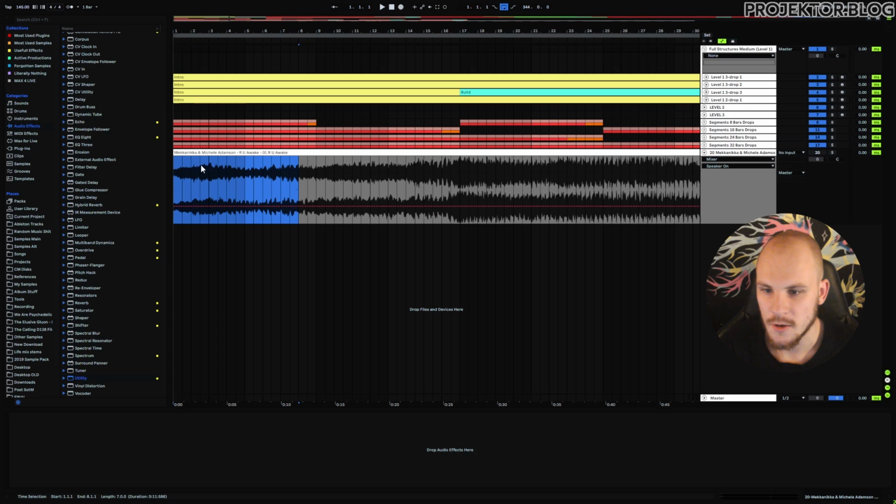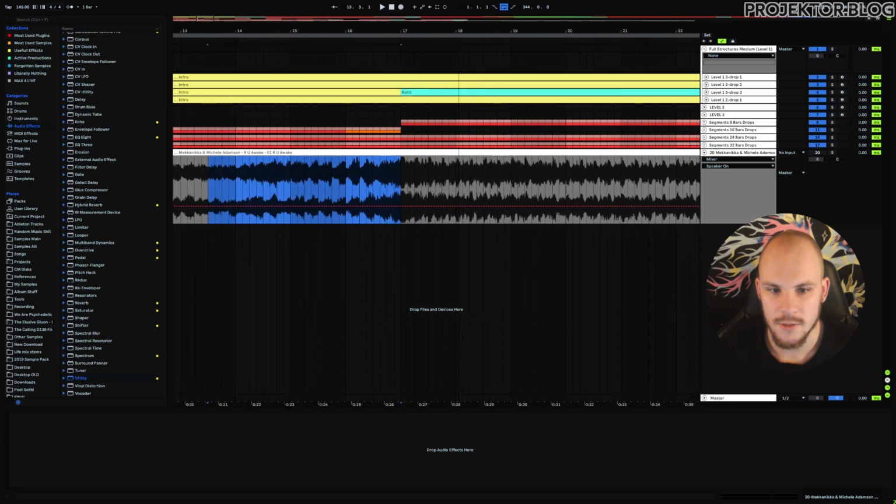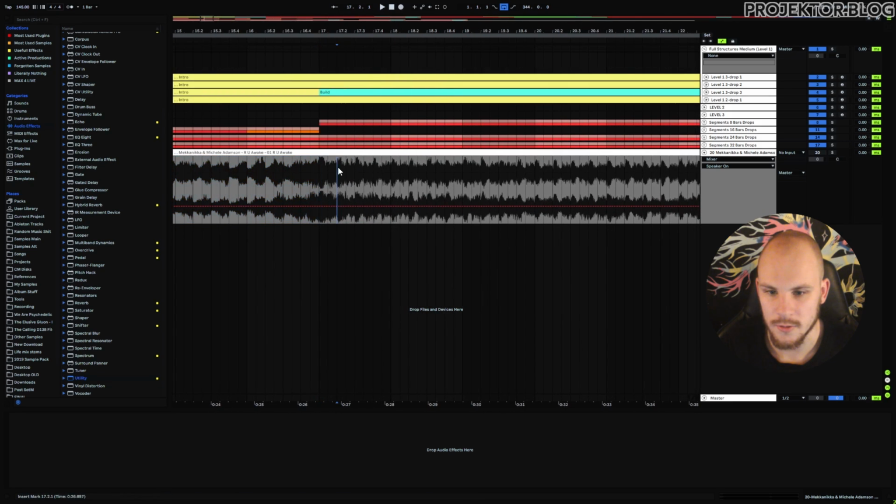So what we can see is that there's some kind of pattern here. You can see the kind of slow movements that we often see within a pad. You can see that the energy level is going up a little bit here, and then we start to see this transient appear. So this will be some kind of build-up, because this is probably a kick that is coming in there and already starting to hype up the crowd, building up the energy.